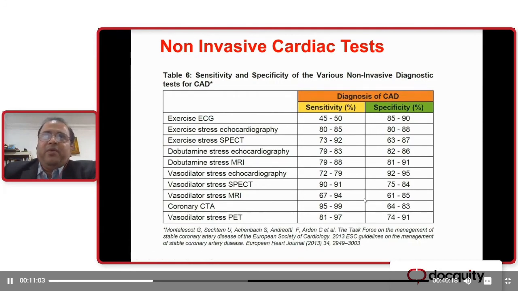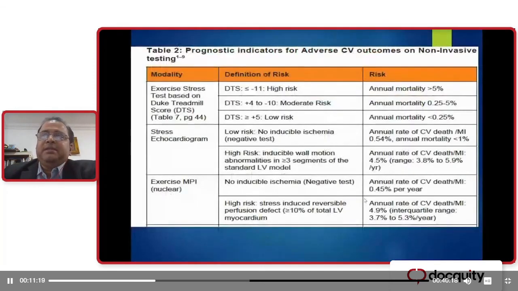Okay, and the very patient who has a negative stress test now, the chances of him having an attack is never zero. You still can have an attack, but less than 1% at 1 year. And 2 years from now, it could be different. And this is your annual mortality. You look at your stress test. If your stress test is negative, it is never zero; at the lowest, it is less than 1%. So a negative stress echo is never zero. So you can never tell a patient that nothing will happen to you. It's always a statistical probability.